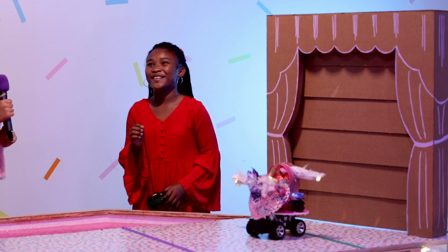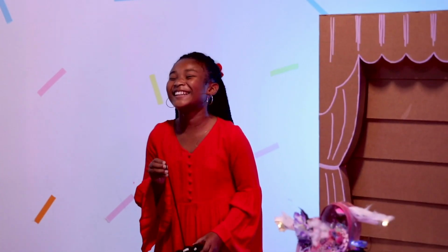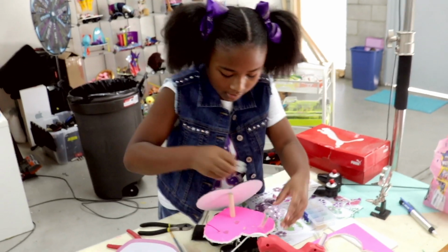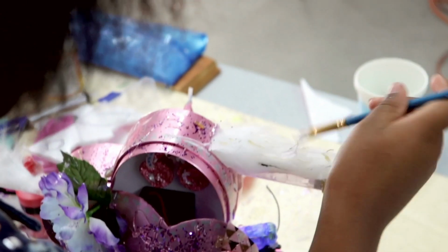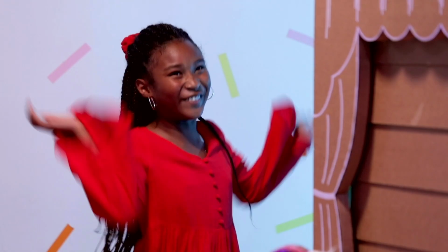So, Skylar, I love your robot. What's his name? Heartbreaker. It's gonna break everyone's hearts. What's the backstory behind your robot? It's kind of sad. Well, my brother died and became an angel, and I loved him, and his favorite shape was hearts, so I put angel wings and a heart.